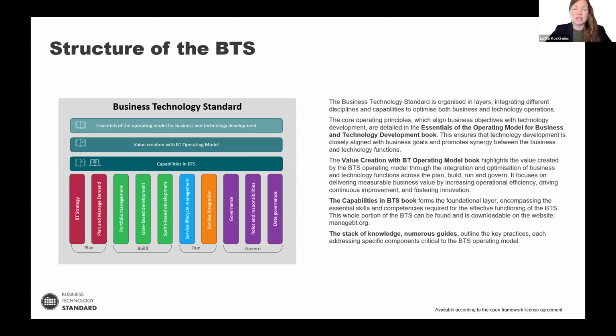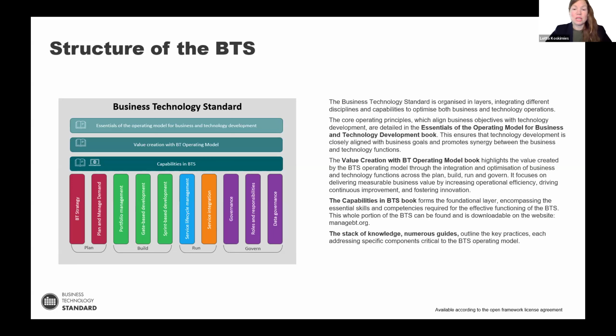So those are additions that have been developed recently, relying also on the support of AI. Then underneath the capabilities in BTS, we can see the colorful books from business technology strategy all the way to data governance. So those are then the books that we also call the extensions. They explain in more detail how those specific areas can be developed and what good practices there are to rely on.